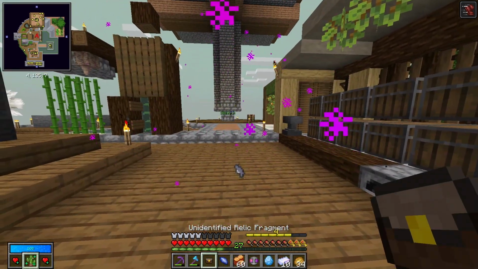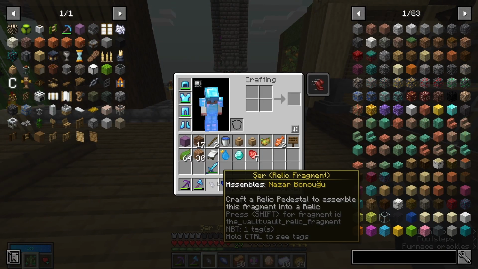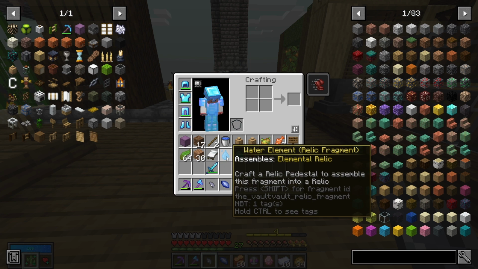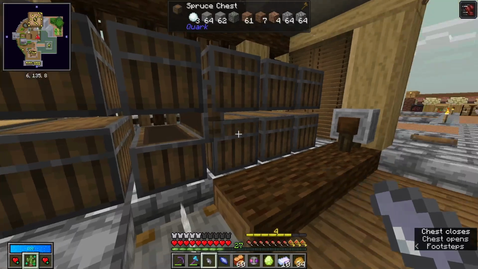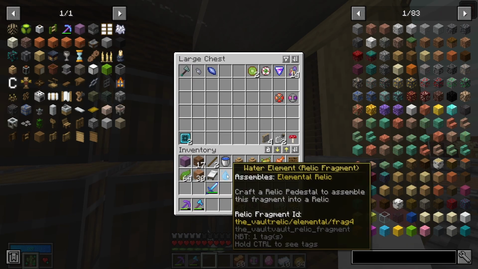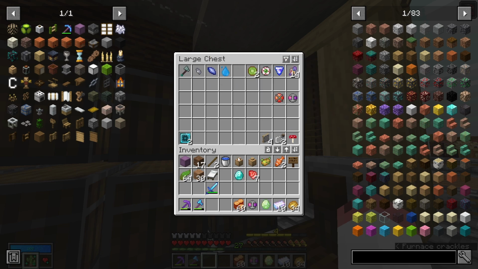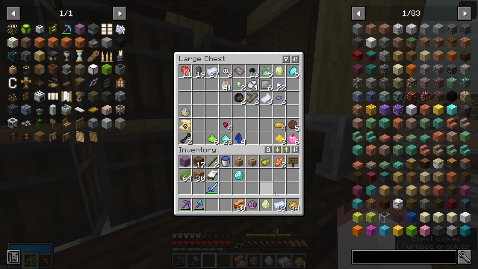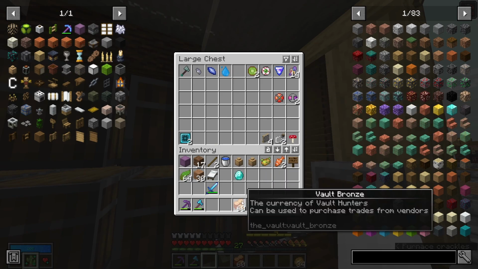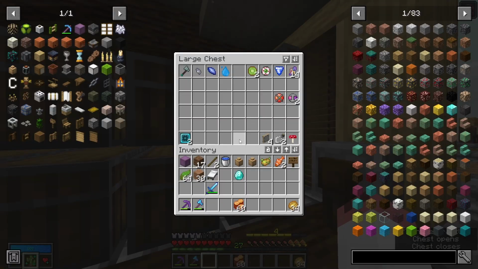And then what is this? Unidentified? Unidentified? And we got Sir. Assembles the Nazar, and then we have the elemental, or the water element, sorry. Alright, so I guess we'll just put all that stuff in here, because I'm not quite sure what any of that does. Vault meat we have there, vault diamond, we're now at 2. Second amplifying focus. Vault bronze. Do I have a place for my money yet? I do not. Just throw it there. And that's all the modded stuff.